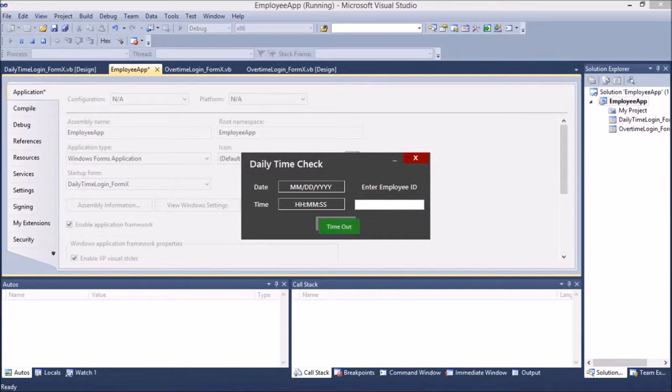Because of this, I thought of a code that will save the morning one and then the afternoon. In the afternoon, if you do this timeout, what will happen is that it will get the total hours of the morning, then the total hours in the afternoon, then they will be added.